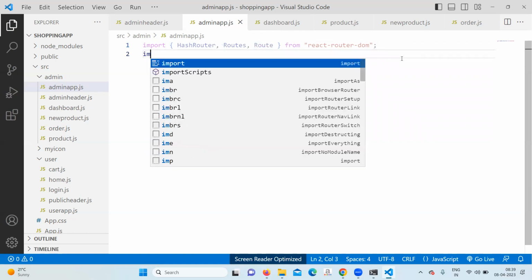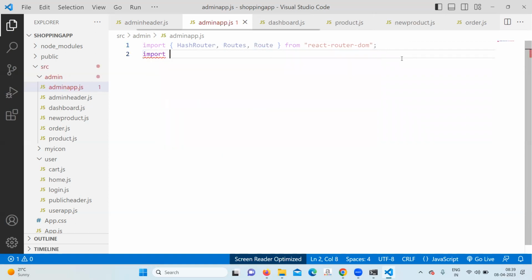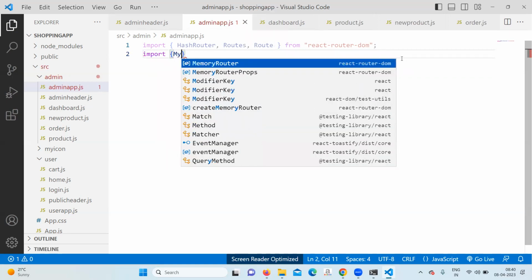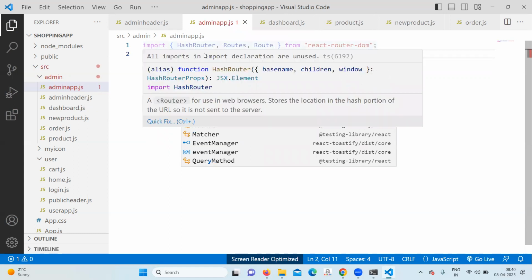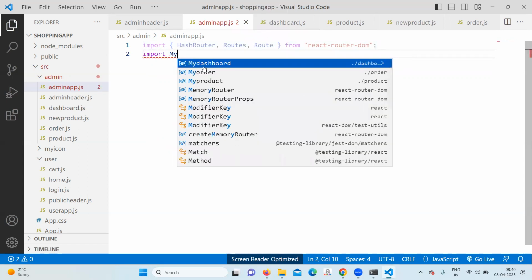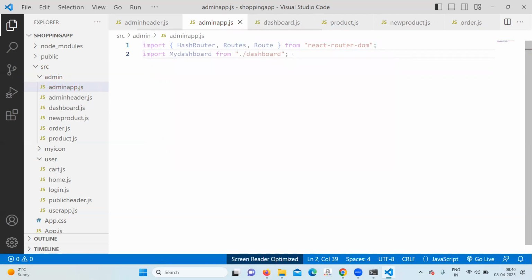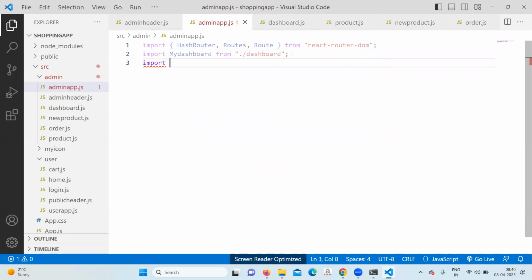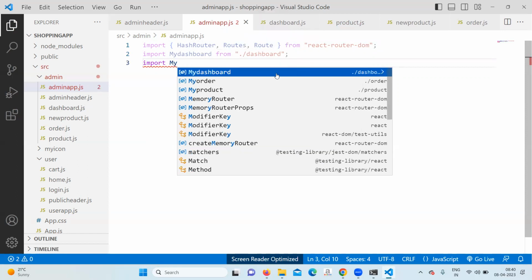After that, import my dashboard. Import my order.